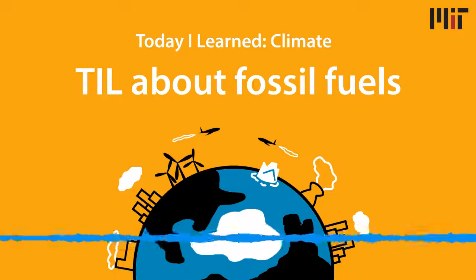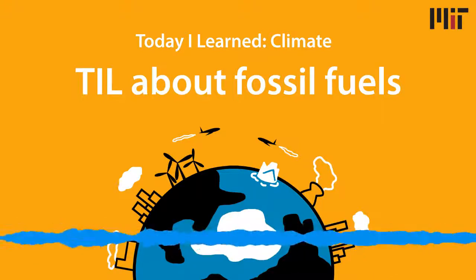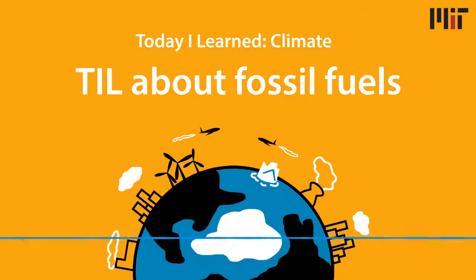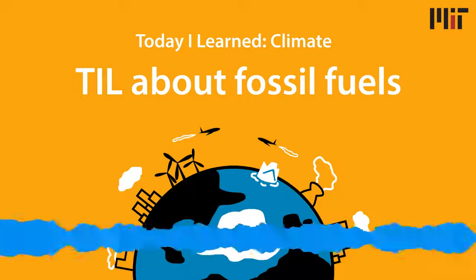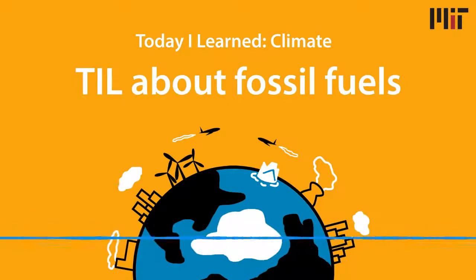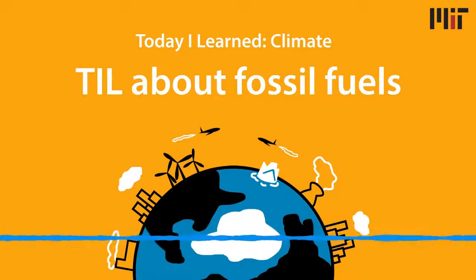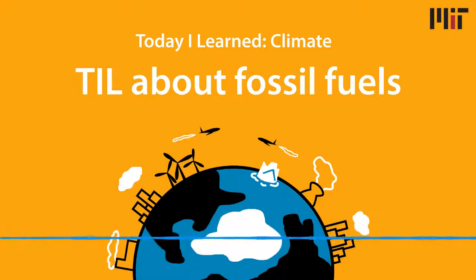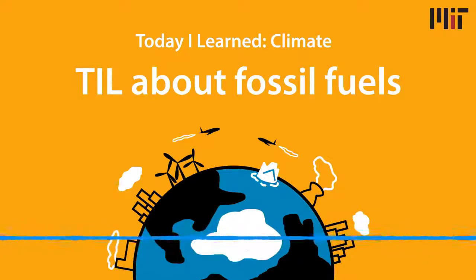That means we could make a huge dent in carbon emissions by switching from coal to gas — and that sets up one of the big debates among energy experts. Natural gas is cleaner than coal, but still has carbon dioxide emissions. The challenge is: is it a bridge to a cleaner fuel, or just a bridge to an economy heavily dependent on natural gas? If we build a lot of capacity around natural gas, we're locked into gas and not bridging to a clean fuel — renewables or nuclear power that has essentially no CO2 emissions. So the question becomes, are we really serious about meeting our climate targets? If you're pushing hard to meet them and need to get low quickly, then expanding gas capacity is investing in infrastructure that locks you in, and maybe you don't want that.